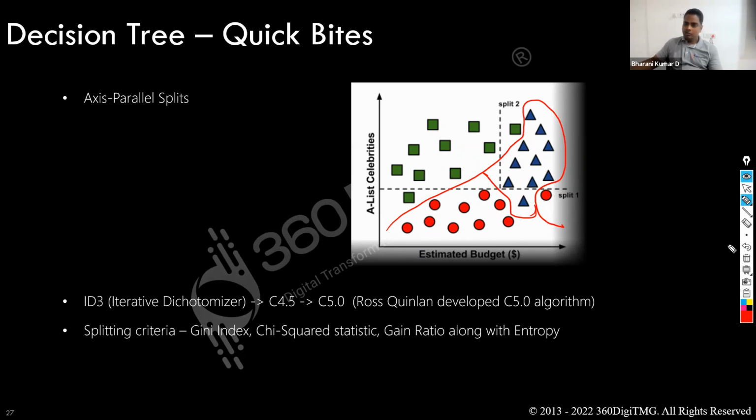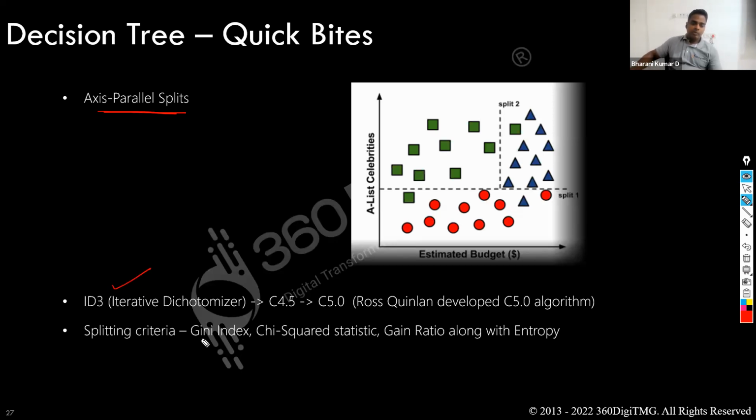Okay, but when it comes to decision tree, this flexibility is not there. Whereas the other algorithms can come up with this kind of a split. Since that flexibility doesn't exist, and since decision tree can do only axis parallel splits, I mean, this split is parallel to the x-axis. This split here is parallel to the y-axis. So you're restricting yourself, you're forcing yourself to do only certain predictions correctly.